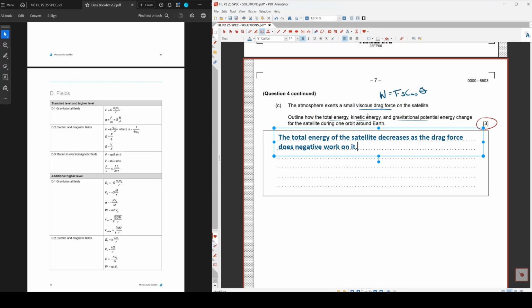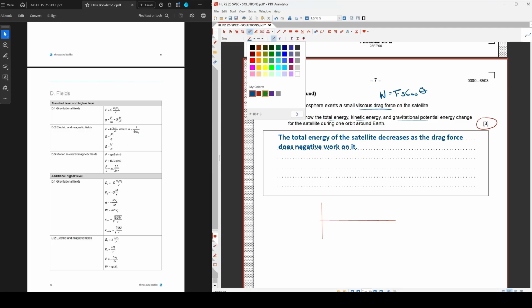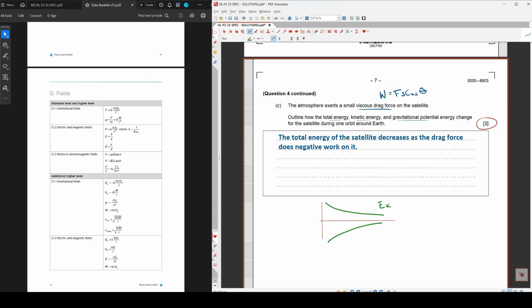Okay, and then I've got to also talk about how the kinetic and gravitational potential energy change during orbit around the Earth. This is the weird part. You're going to think, oh, well, it's losing energy, so it's slowing down, right? Nope, no, it doesn't. Because math. So study this, know this, memorize this. It's weird. Don't trust your gut for satellite questions. It's this whole thing where if you do the math, the kinetic energy graph looks like this. Then you get your potential and total energies here. And that's got to be the total, and that's got to be the potential, right? Yes, because total is that plus potential.